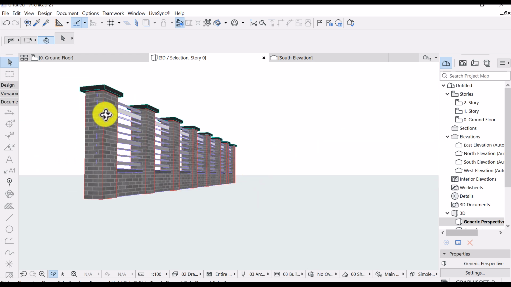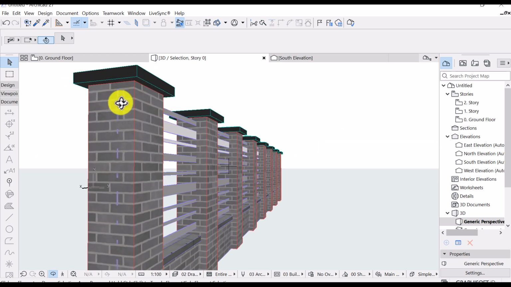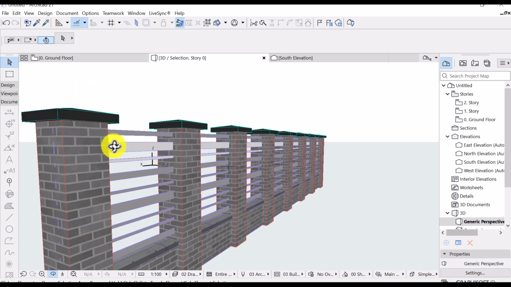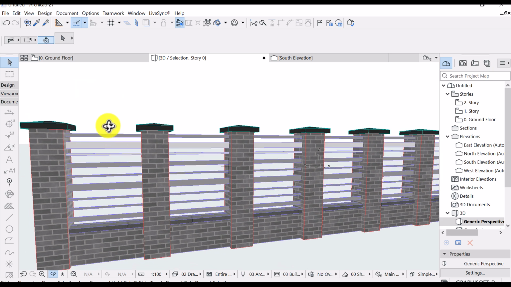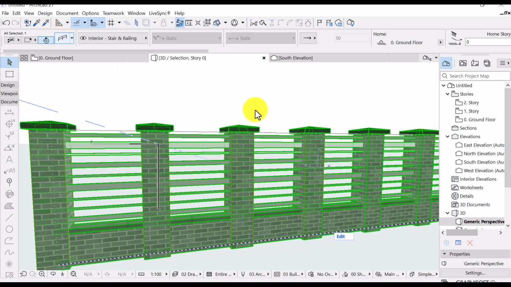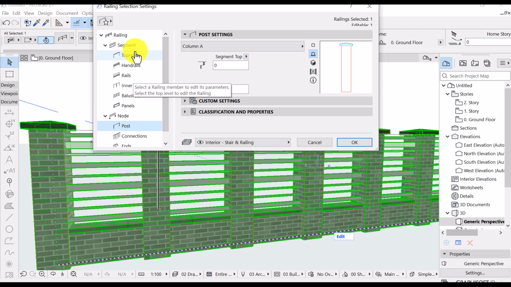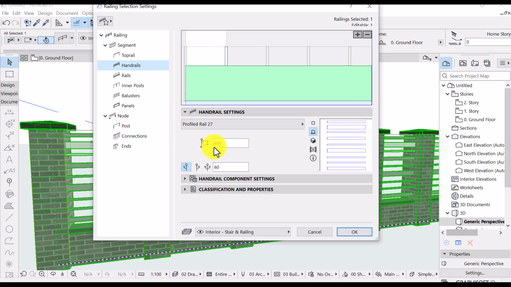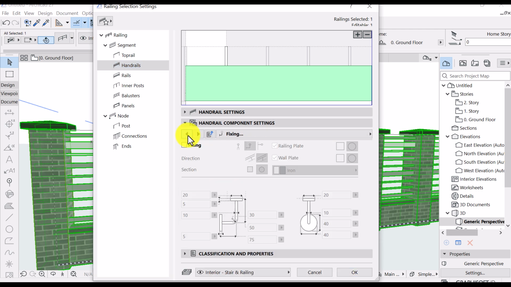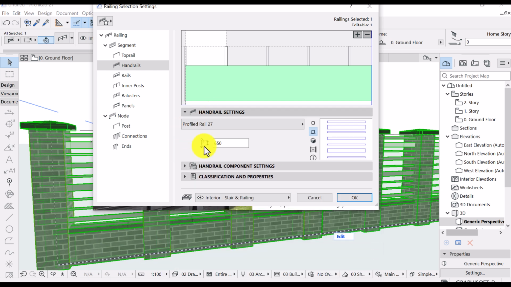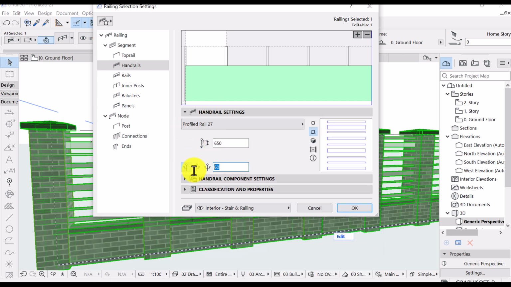Okay, so you see we have another challenge of the profile. It goes beyond the thickness of our post. So what we can do to address this situation, we can say under the segment, we select this. We have this distance, which is created by horizontal offset. This is the handrail height. Let me see something first before I make a decision. Okay, I think it's that. This is the one that we need to reduce. If we say 300 because of the thickness of our column.